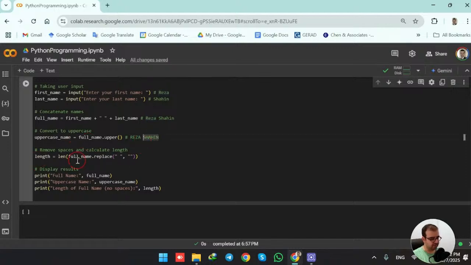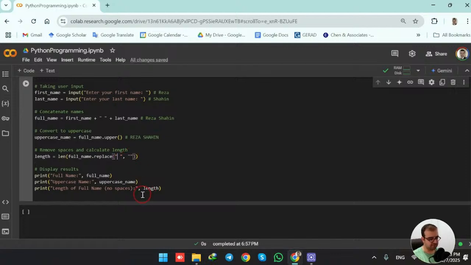So first of all, I'm using the length function to know the length of my string, and in the parentheses, I'm having the name of my variable, which is the full name here. Dot replace. So using replace, we can change some of the characters, and we are mentioning that whatever you see to be a space, an empty space, just remove it.